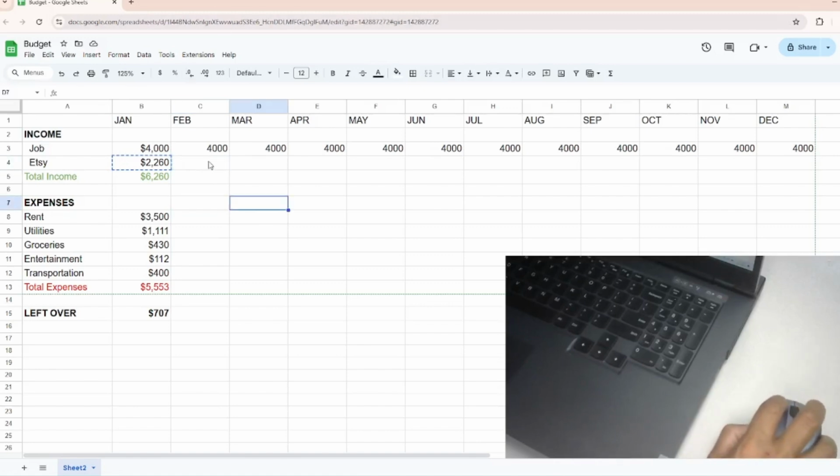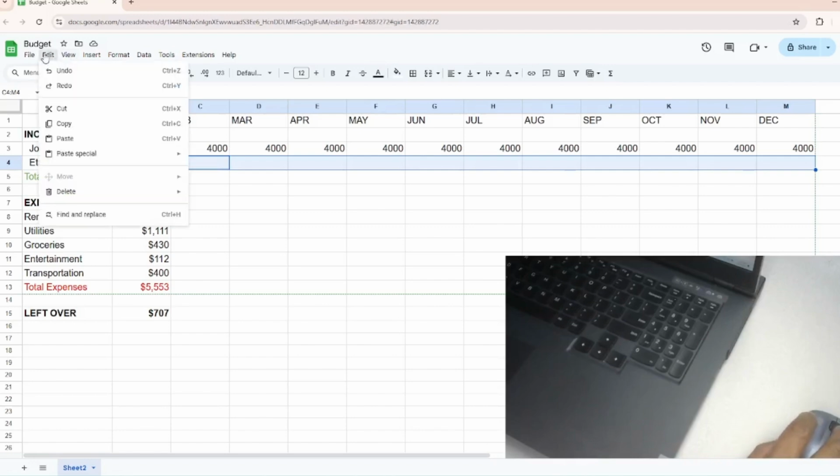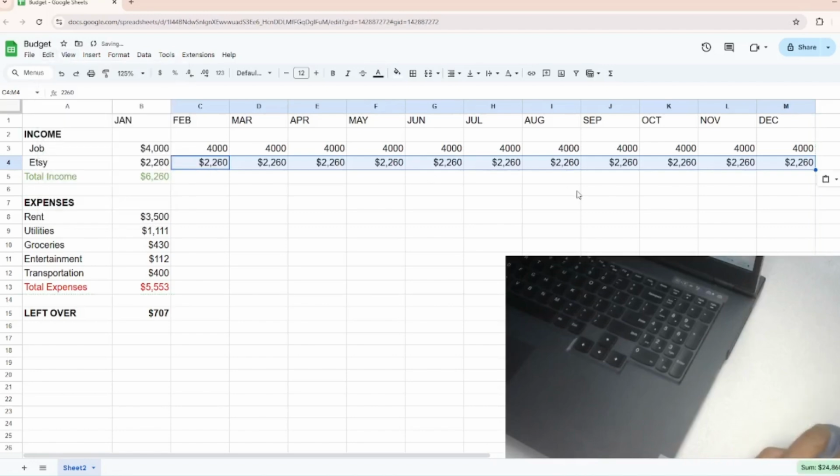So I'm going to do it again. I'm going to click on the first cell where I want the number to be pasted. Click and hold the mouse button down and drag my mouse across the cells until I get to the last cell. Let go. Awesome. This is the cell that is copied. Dashes. These are the cells where it will be pasted. Solid blue border. Edit, paste, all the way across.